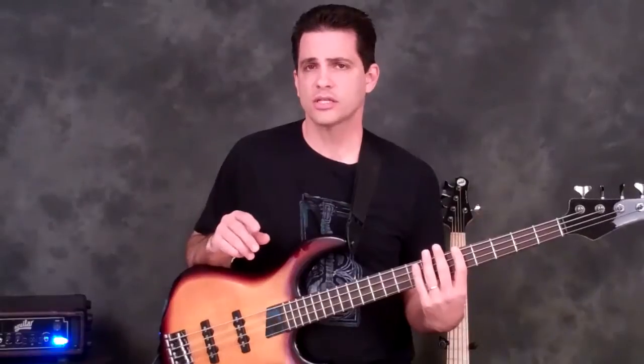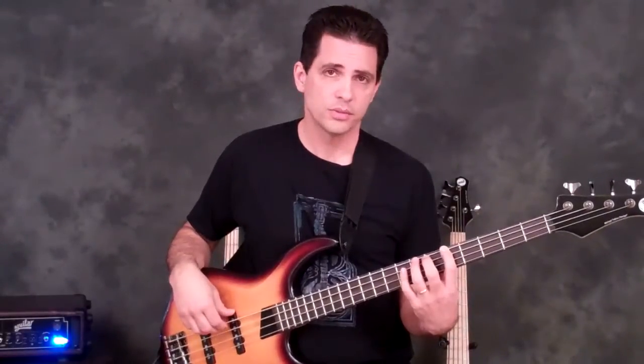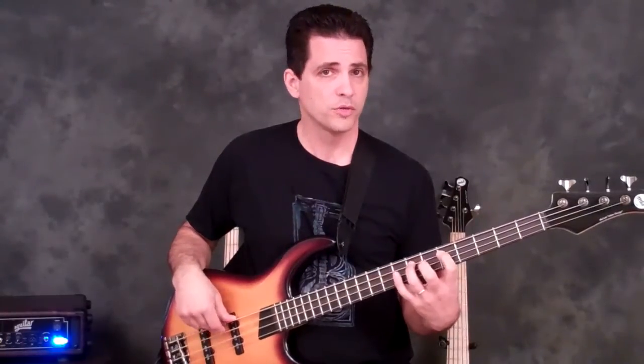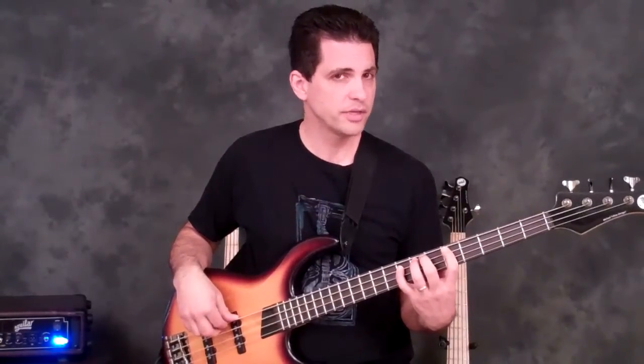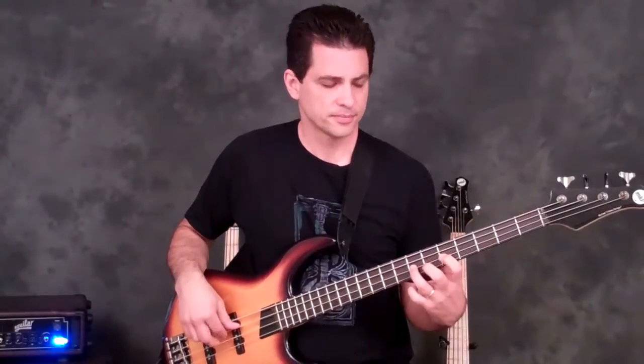Now let's look at the intervallic construction. What intervals make up the Aeolian mode? So it's a root, major second, minor third, perfect fourth, perfect fifth, minor sixth, which is a very key tone to this mode, minor seventh, and octave.